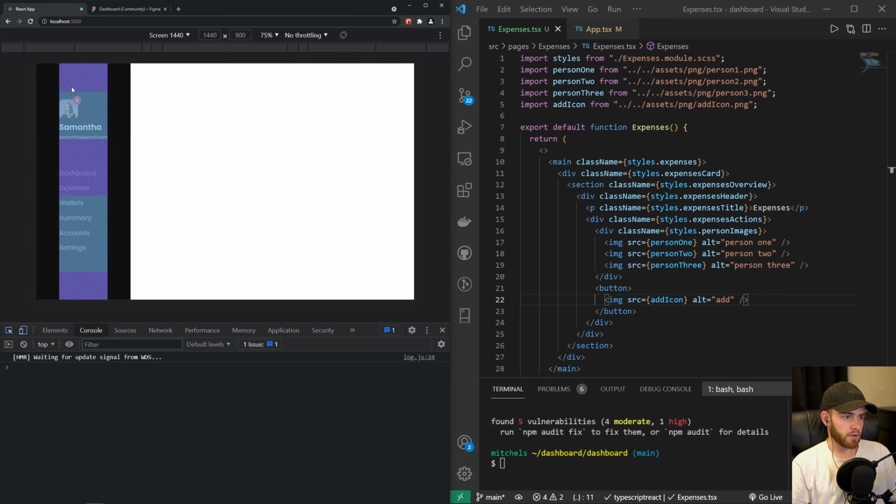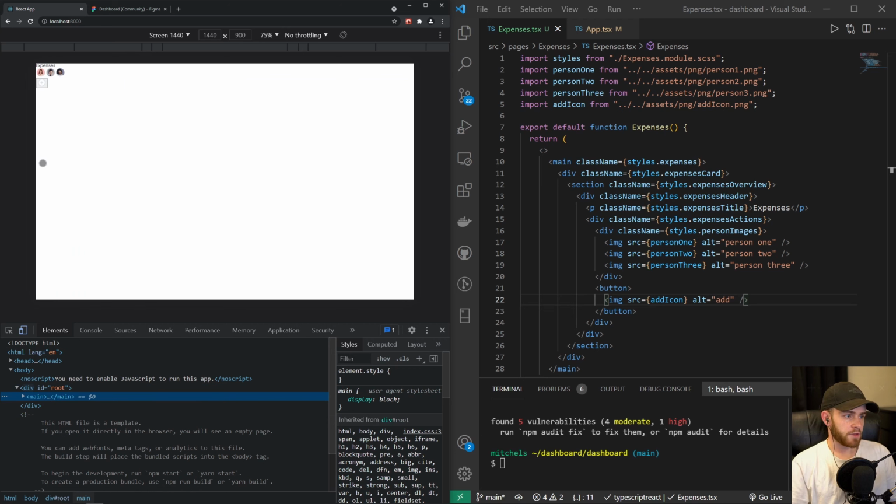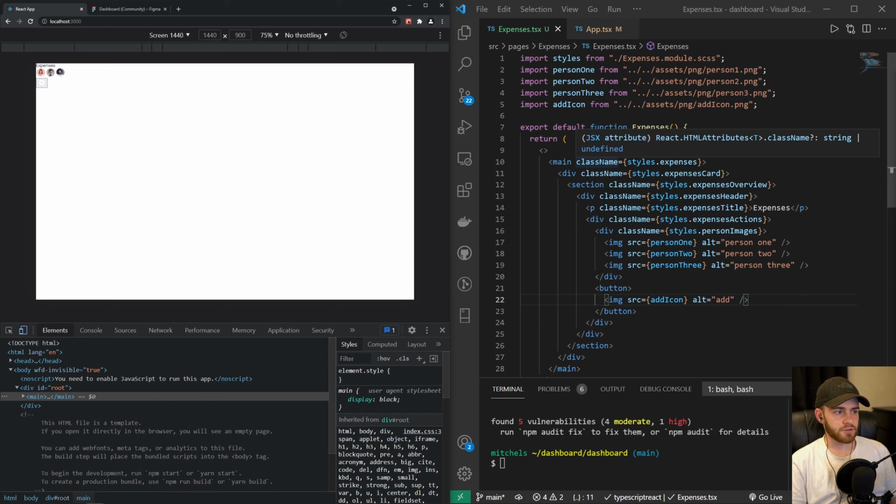But when I go right here and remove the aside element, you will see that right there we have our content. So let's add some styles to the expenses class, so we are able to see this without every time having to remove the aside.